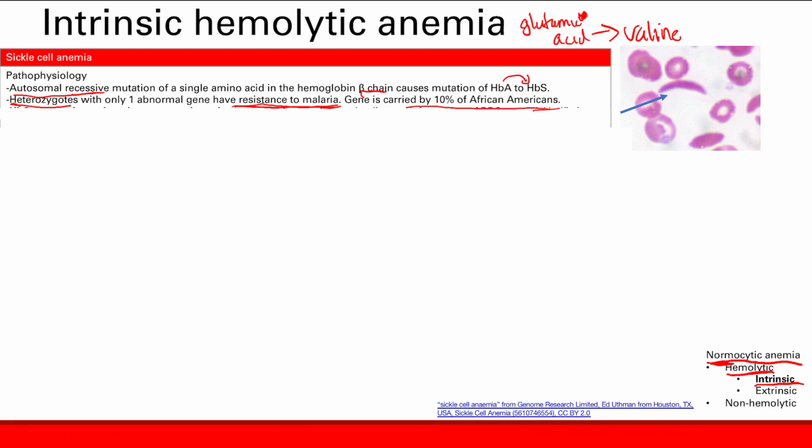Having this gene helped you not die from malaria, not even get malaria, not die, and so you could pass your gene on. And so a lot of descendants have this gene, and when your descendant gets two of these genes, gets a pair of them, then they get sickle cell anemia, which is not great.